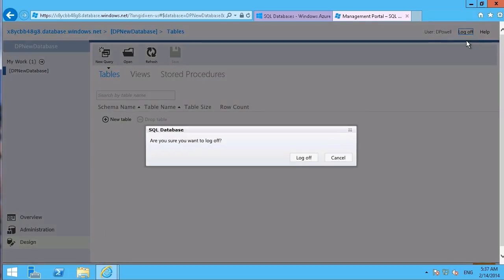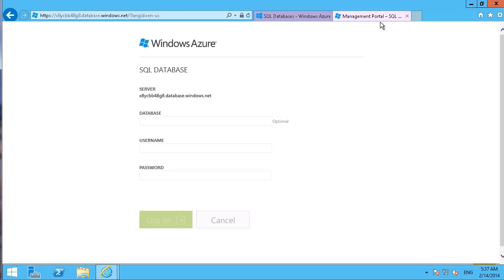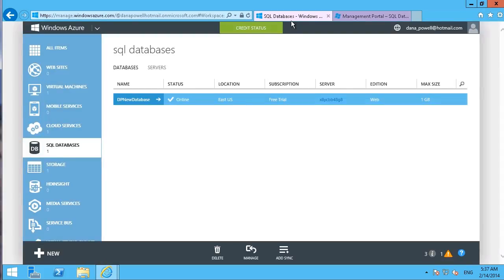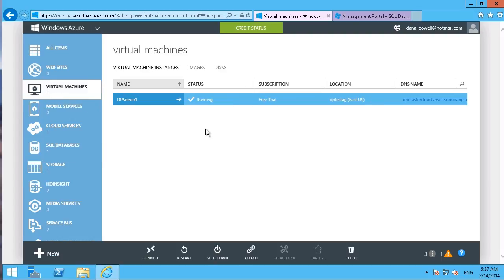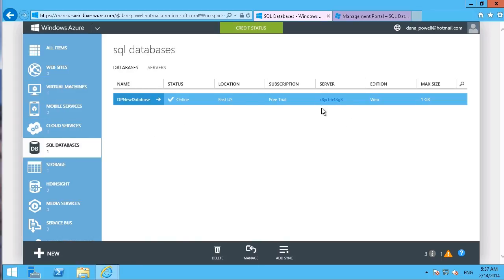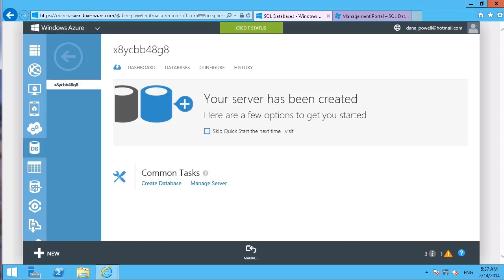So we'll just log off from here. And we just need to go back to our database configuration here. One of the things you'll notice when you create a new database is that a server is assigned to it automatically and by default. Now, this is not one that is created as a virtual machine over here. Those are ones that you create for yourself, so you don't see that one here. So under databases, we do get this server, and obviously that's just a randomly generated name. But what we do have to do is click on the server itself, and we have to make sure that we go to the configure option for this server.